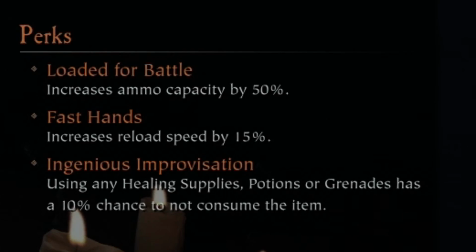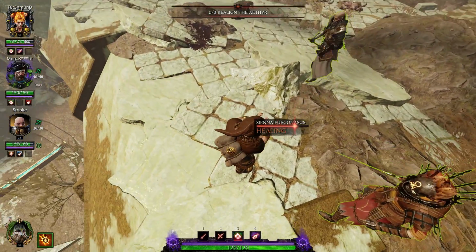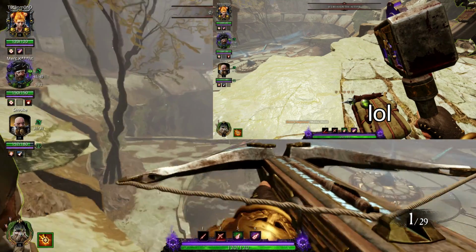The rest of the passives are pretty standard for a ranged character. You carry 50% more ammo and you reload faster. You also have a 10% chance not to waste a consumable upon use, although it's such a low chance that I wouldn't rely on it too much. I still get surprised or even straight up fail to notice whenever it happens.